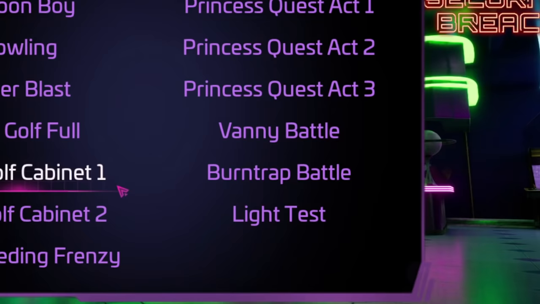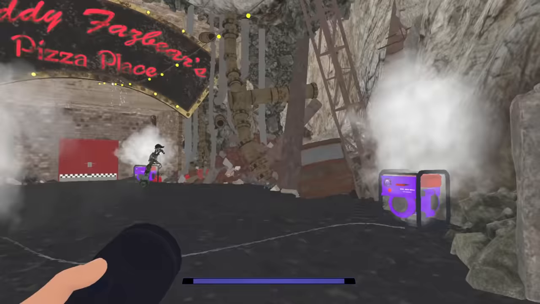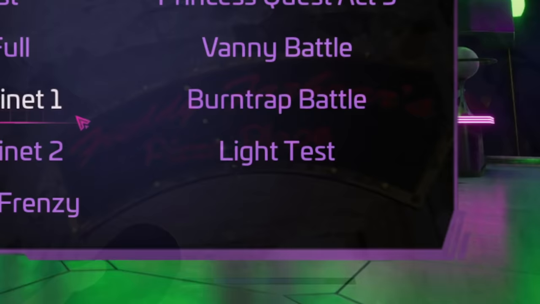Then next are battle segments with Vanny and Burn Trap. The Vanny button here doesn't work at all, as whatever Vanny battle there might have once been, I guess was completely removed, and the Burn Trap one just takes you to the area just before the underground pizzeria. Then lastly on this menu is Light Test.